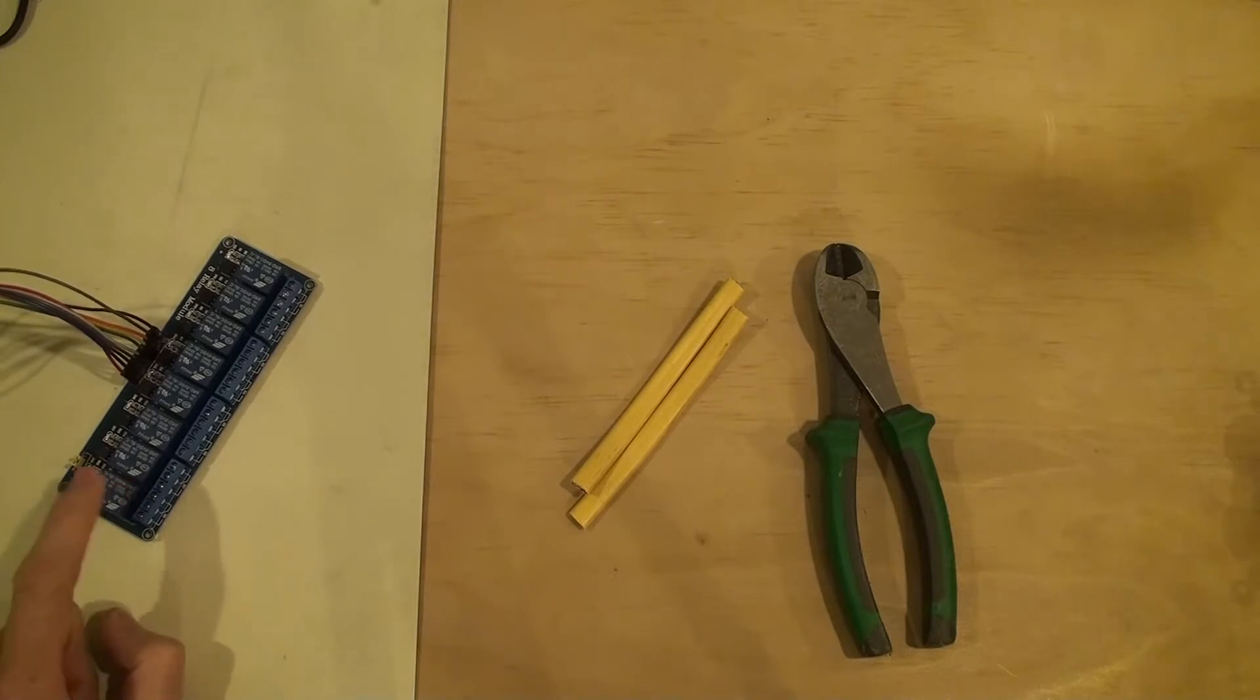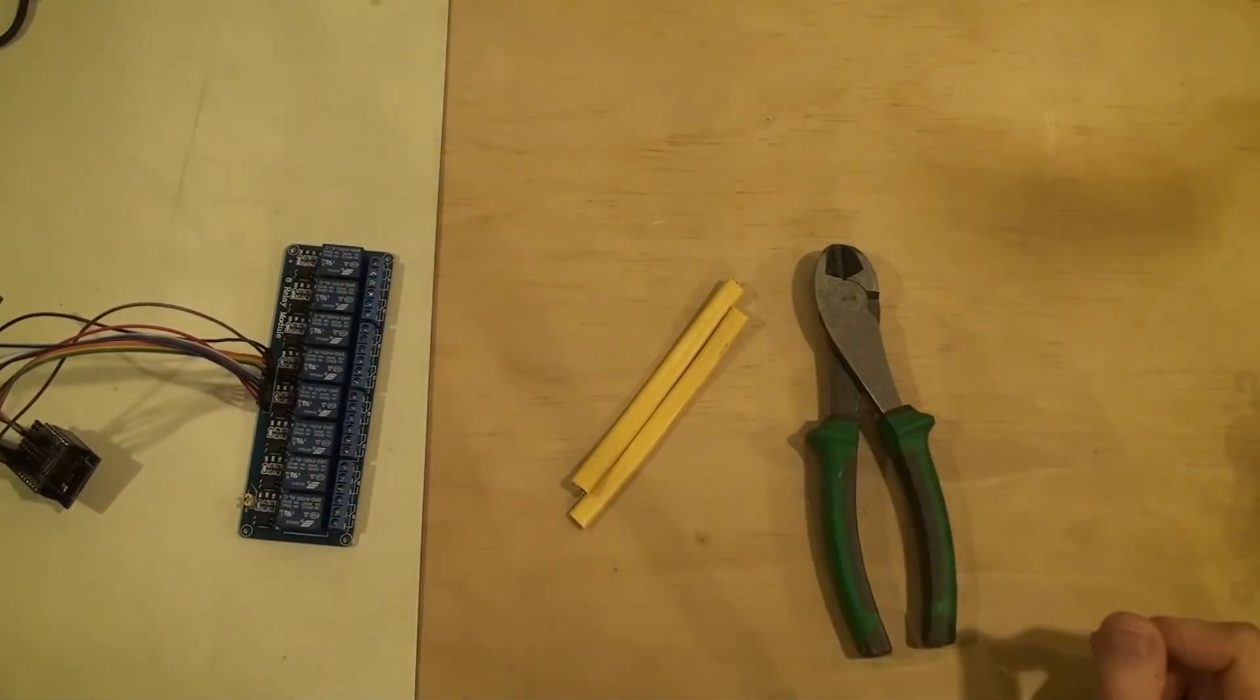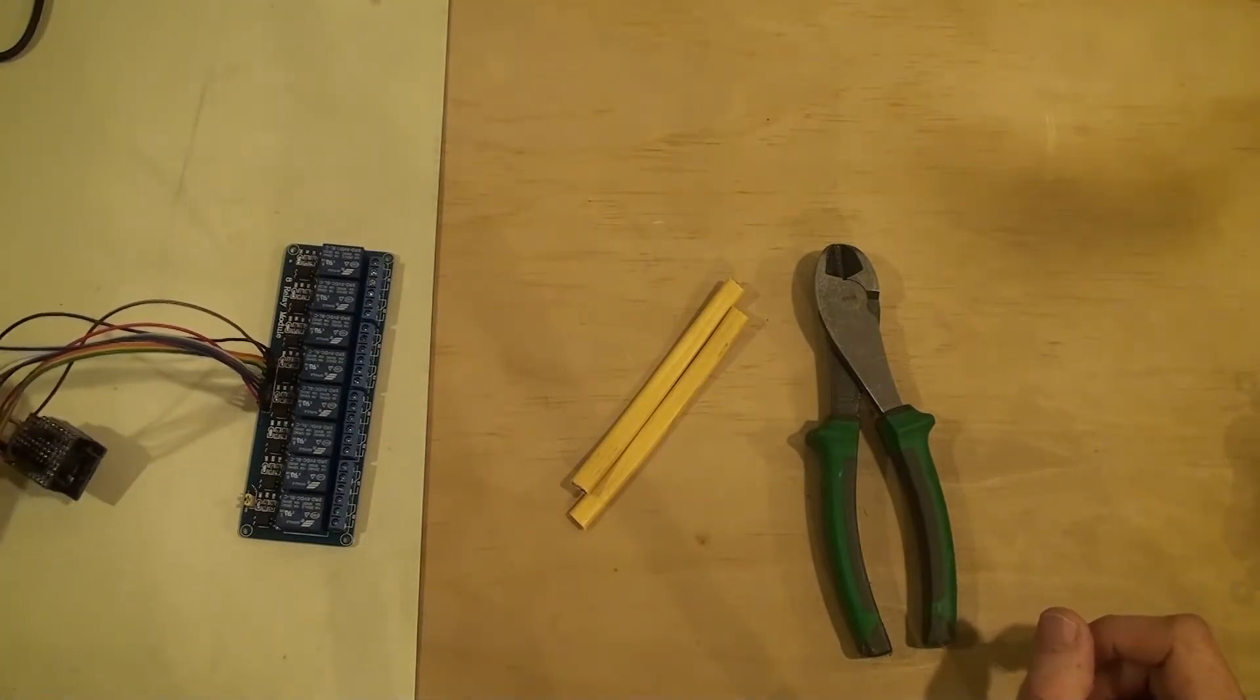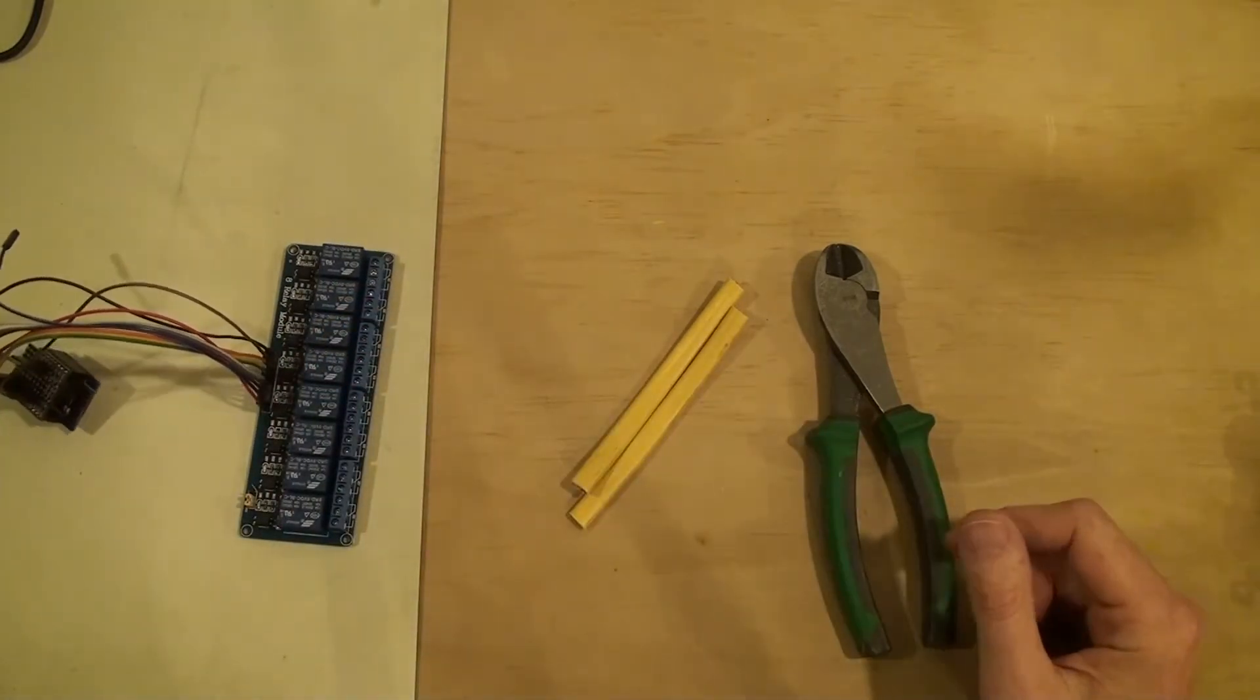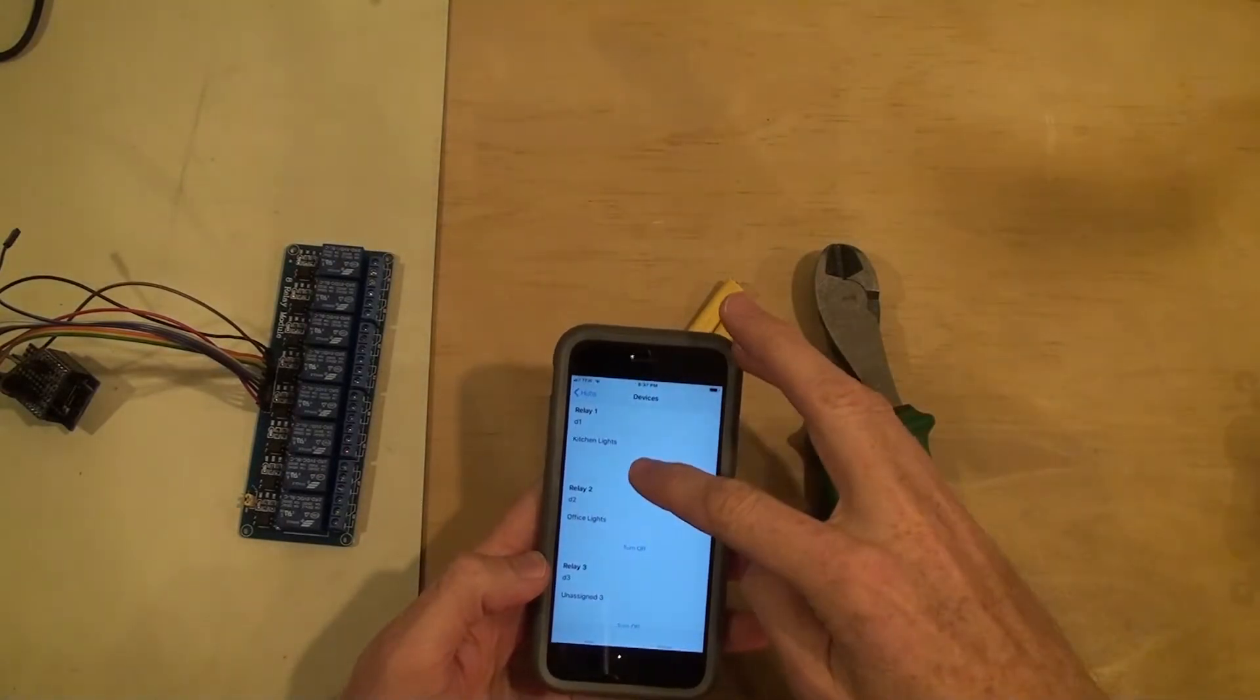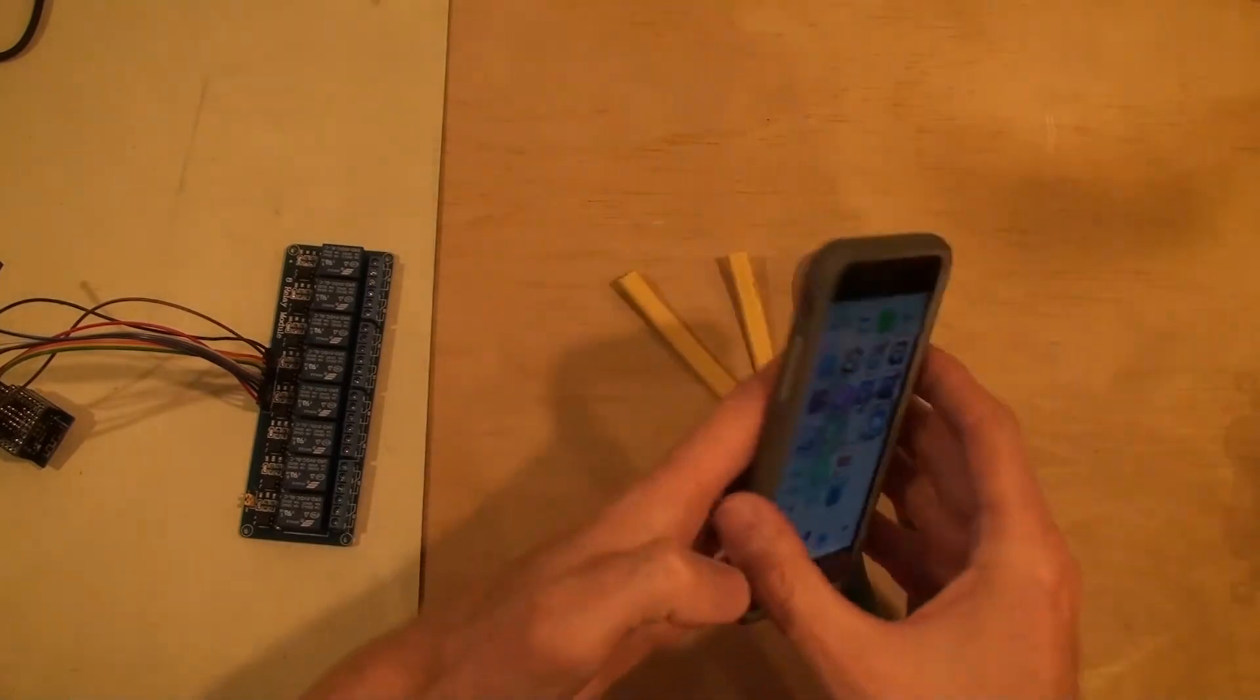I've got my work table set up here. I've got this relay bank connected up to... If you've seen my other videos, I've got this Wemos D1 Mini here, which is a small Wi-Fi chip that you can basically run a web server on and control a relay. Except with this one, I bought a protoboard, and I connected the wires up to it so I can control this relay bank. If you haven't seen this one in my other videos, then I have it hooked up to an iOS app, which I have open source and I have the code linked on my other video. So with this app, you can control the board here and turn the relays on and off. So what I'm going to do is wire this up. I'll show you how to wire it.